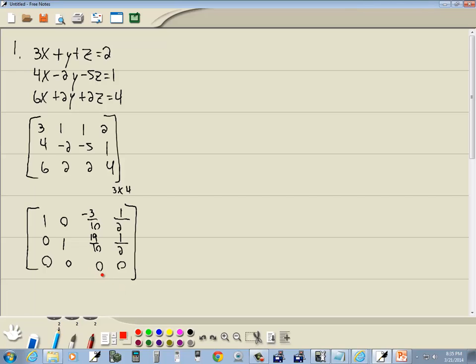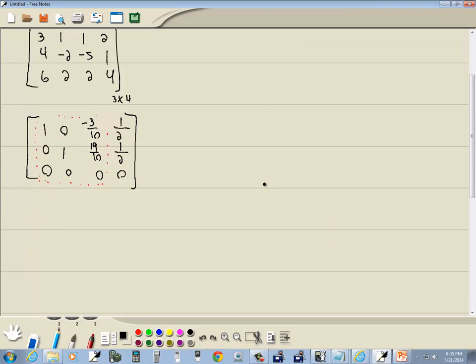Now if we look at our first 3 by 3 matrix, the reason why I said 3 by 3 is because we got 3 equations, 3 variables. So we look for the first 3 by 3. It should be a diagonal of 1s, zeros elsewhere. It isn't. Specifically, the last row is all zeros. This is our first oddball case.